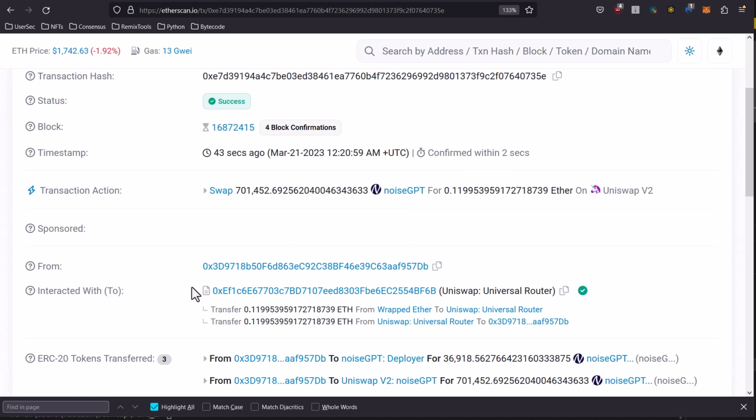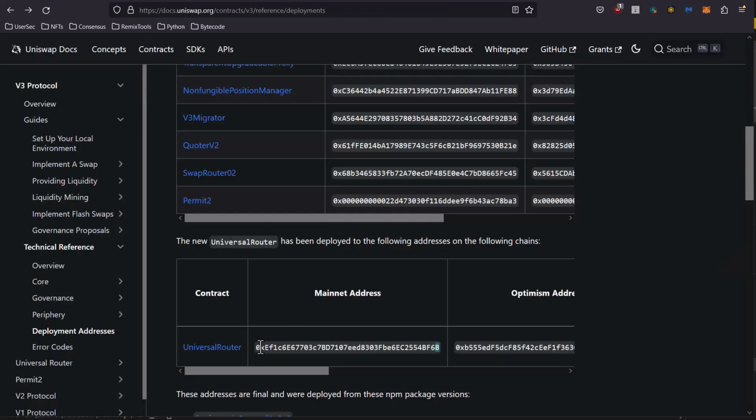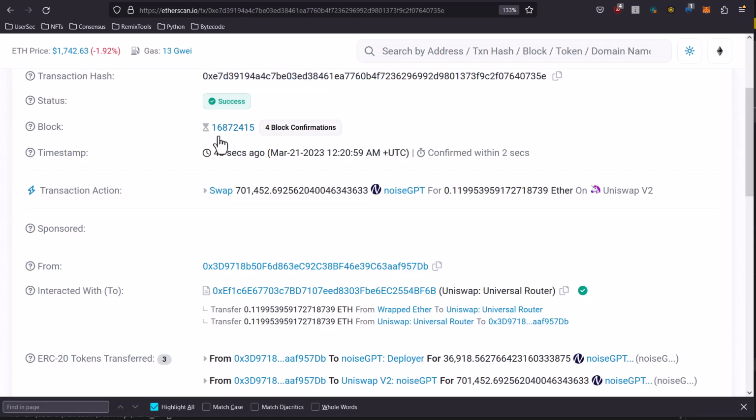And this is going to our EF1 6B, which is our universal router. If we look back here, we have EF1 and it's ending in 6B. So that's perfect. We are successfully monitoring transactions to the Uniswap router contract. In this case, we are monitoring a swap transaction between Noise GPT token and Ethereum on Uniswap v2.